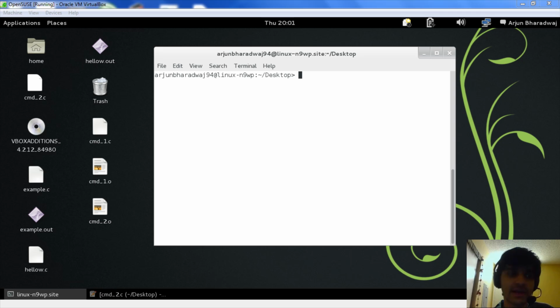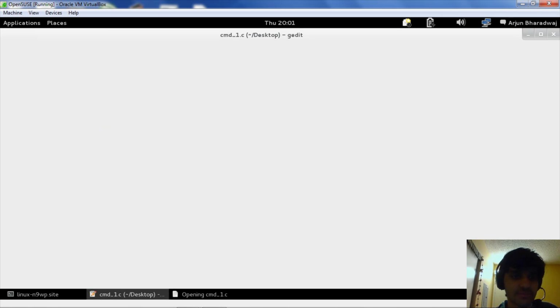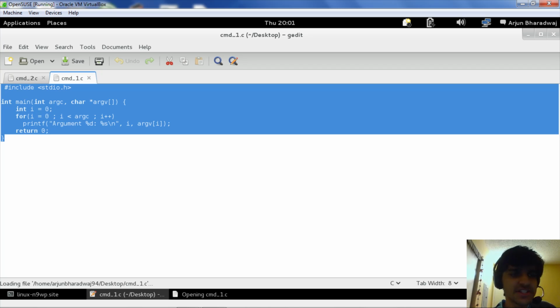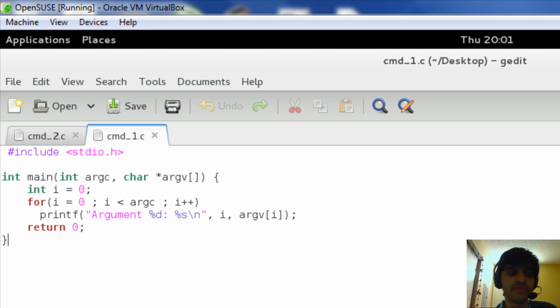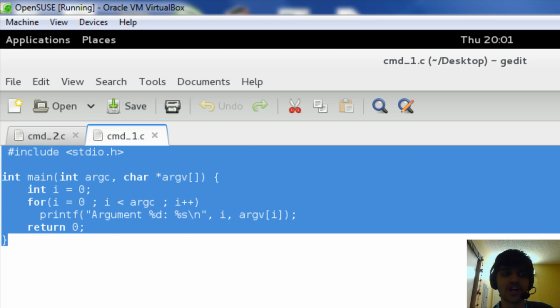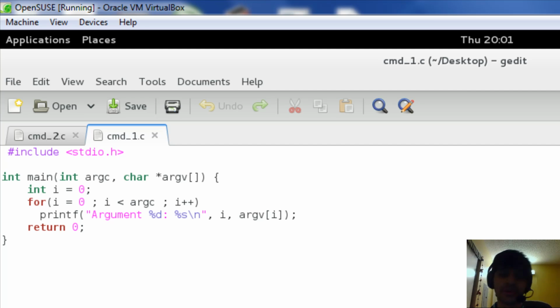To start off with, I'm going to show an example of where they teach the basic concepts. So let me show you an example. Here, this is a really basic example. What this program does is, for the main, it takes an integer argument counter and the argument array, and you just print it out. You can do that by addressing the arguments array, and whatever gets passed through the command line gets printed there. This is what is taught in most basic programming classes.